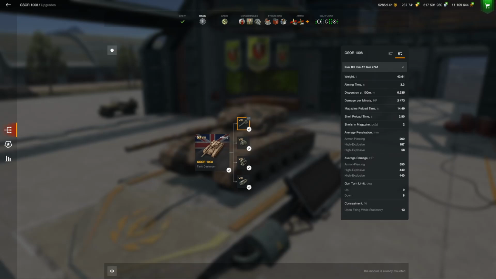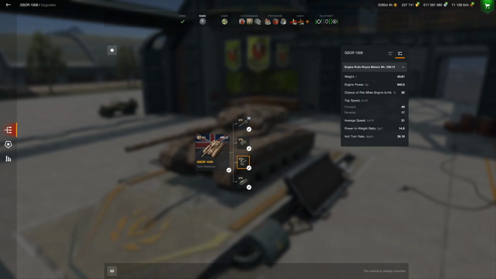It's not great if you're using the HESH, but if you get the sides of opponents, or, oh man, any weak spots, that is going to be an insane way to tear them apart. When it comes to gun depression, 8 degrees, not bad at all. And when it comes to mobility, it's actually weird.